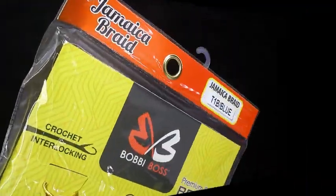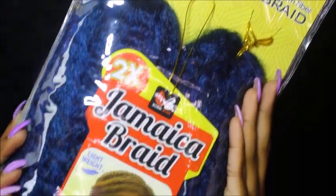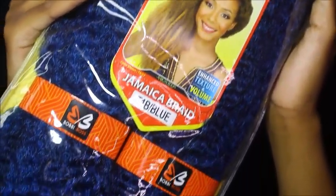The hair I'm using will be Jamaica Braid Premium Fiber Hair by Bobbi, and the color I'm using is T1B Blue. This hair I got from my local beauty supply store. Like always, you must lightly brush the hair out first before installing. This is an important step in doing wrapped faux locs. It's basically to give your braids more coverage when wrapping.